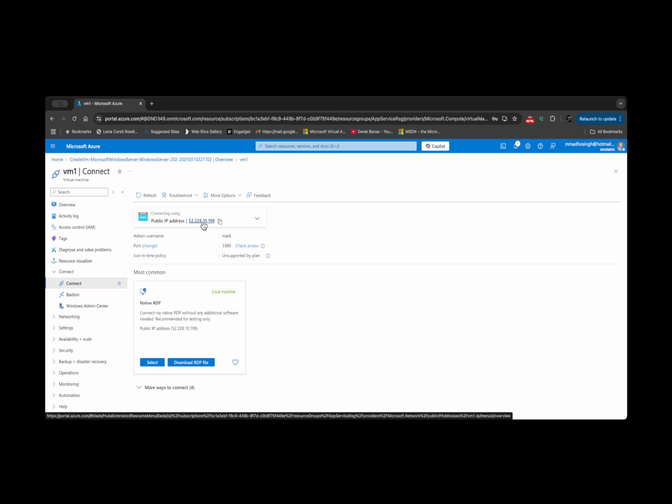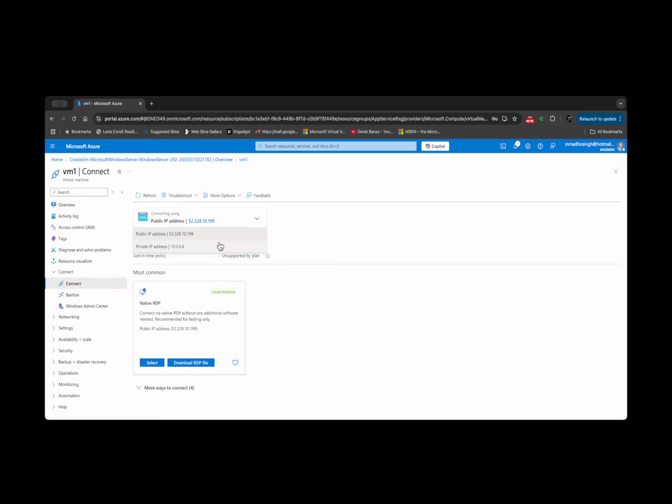And you can see I have a public IP and a private IP address. So I'm just going to click check access and it should say accessible soon. And I'm going to download the RDP file.